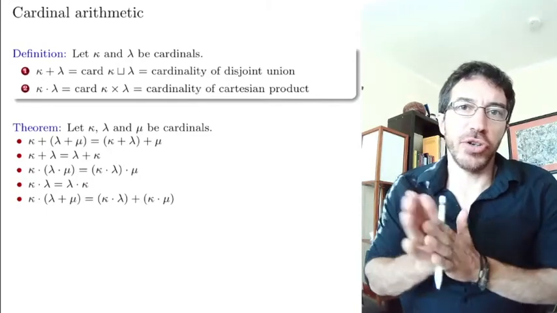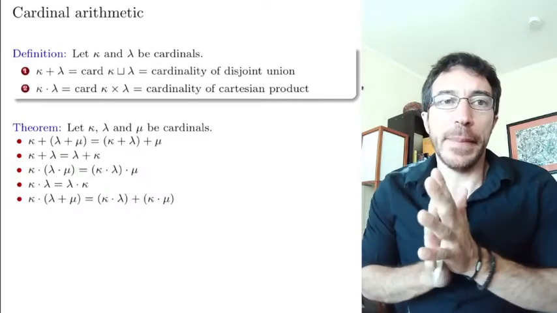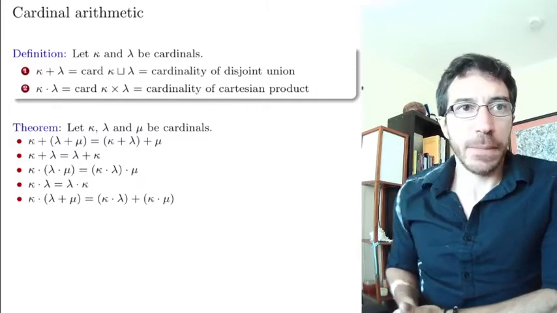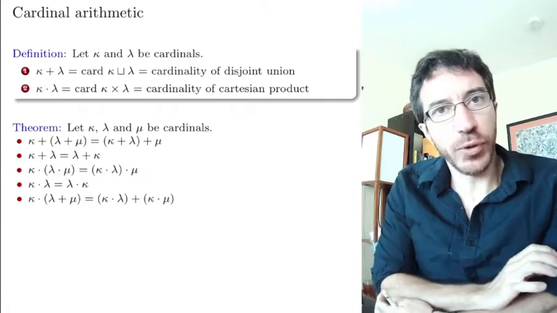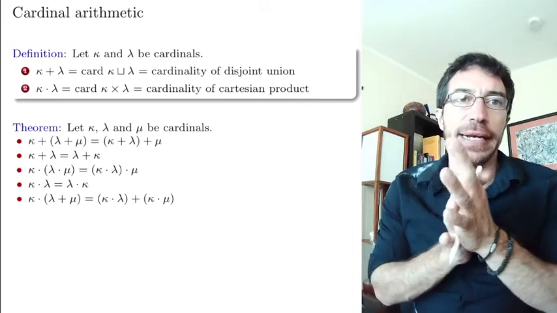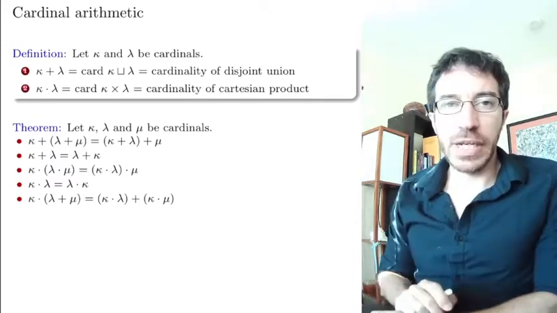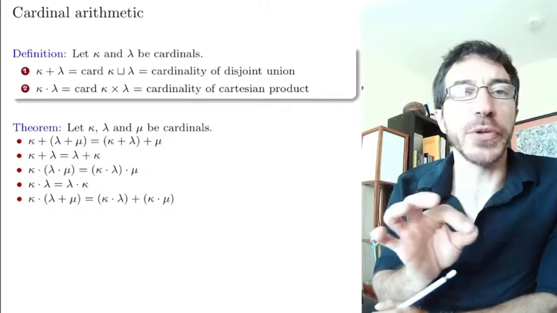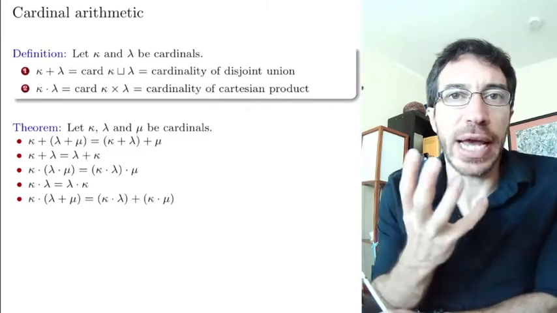Welcome back, everybody. So now we're going to prove a couple of theorems with some complicated proofs, but they're going to simplify cardinal arithmetic quite a bit. Remember we defined addition of cardinals and multiplication of cardinals a few weeks ago. Addition is the cardinality of the disjoint union, and product is the cardinality of the Cartesian product. And we proved very basic properties about cardinals, and all of those have very constructive proofs. So it was important actually to see their proofs, because you see how product and addition work.